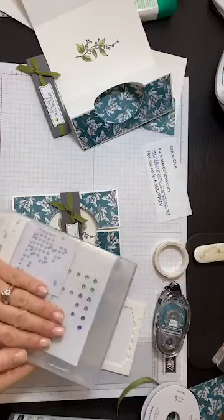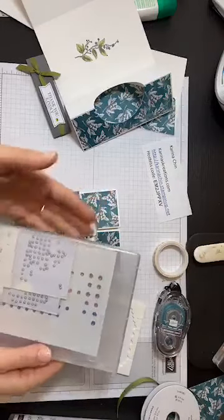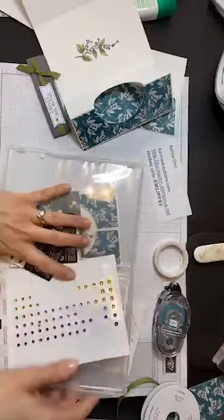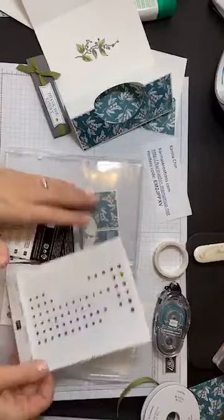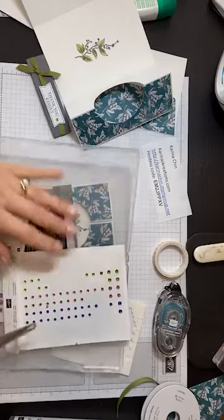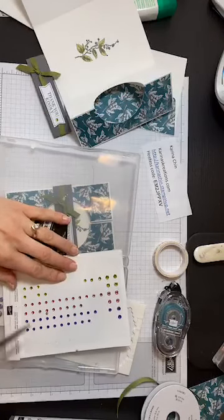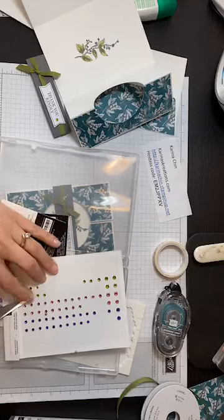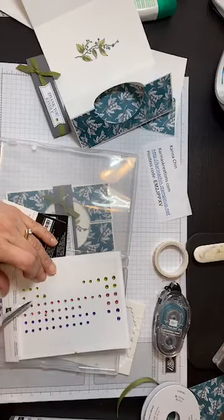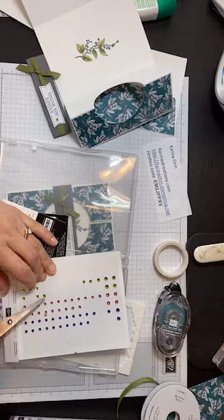So whenever I open a package of rhinestones or my embellishments, I always keep it in one of our clear plastic cases. You can just buy these in the catalog. And I'm using Noble Peacock rhinestones. Oh, it came off the dot. So you've got to make sure there is a glue dot attached to the sheet. You've got to grab your paper snips and get under the rhinestone. Otherwise you'll miss grabbing the glue dot.